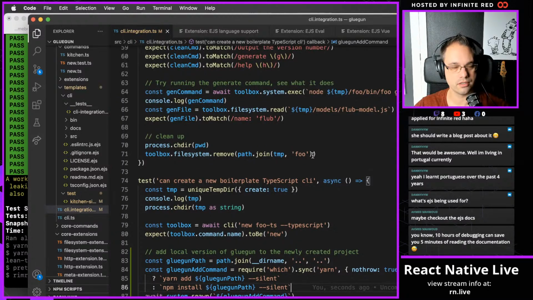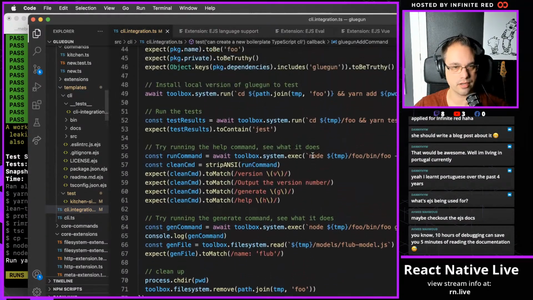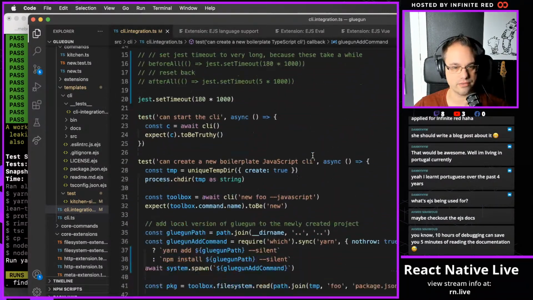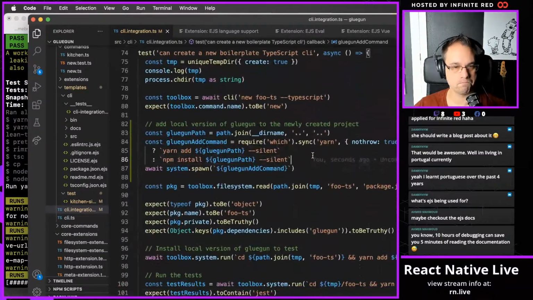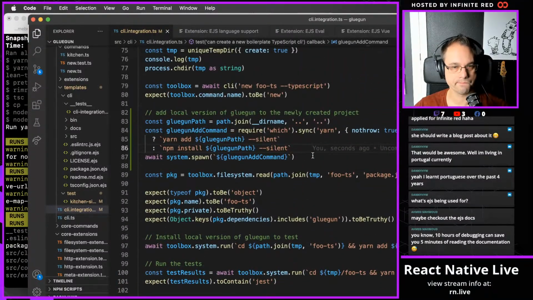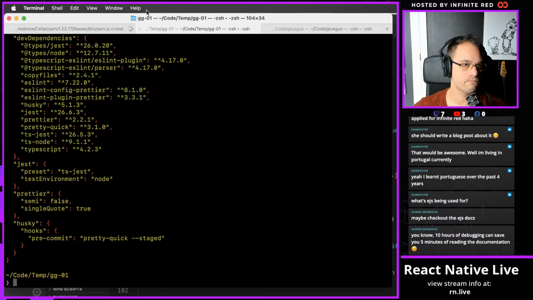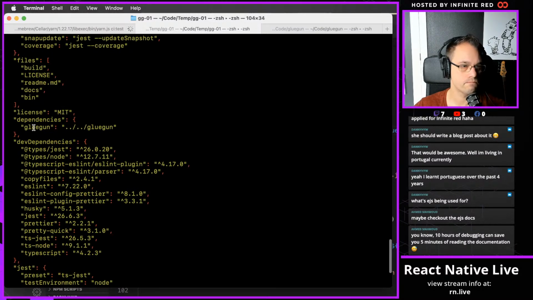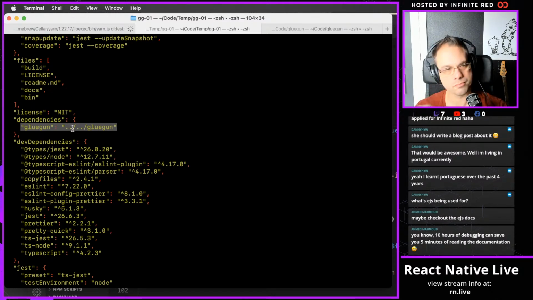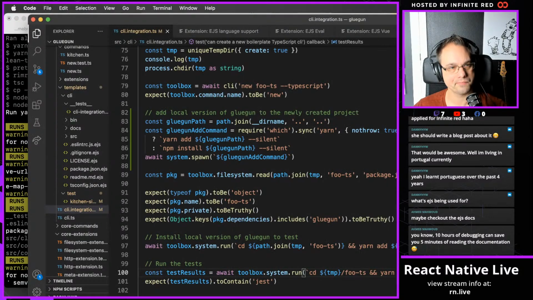So we're dumping in the Gluegun path so that it actually runs the tests against Gluegun itself. I wonder if I can verify somehow that it is running that.